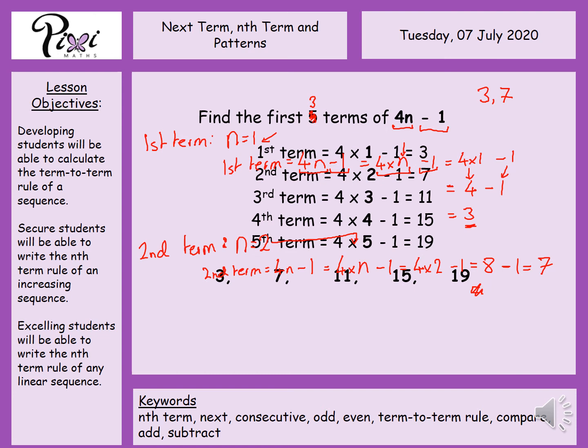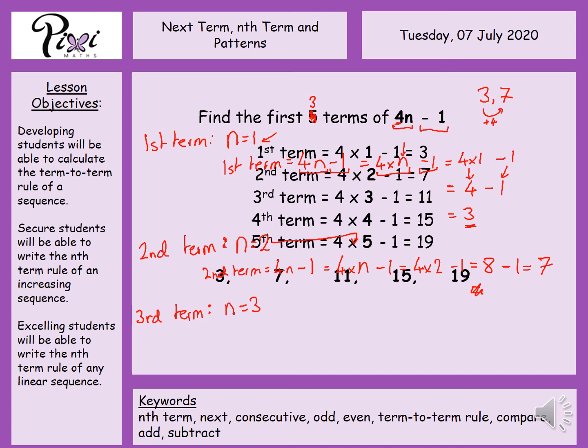And if you remember the last one, I said we can look at the number in front, and that'll tell us what it goes up by, and this is 4, so that also works here. So you don't need to know that for today's lesson, but that's a really useful check. Okay, and the third term, the last one that we're going to do with this example. So what would n be for the third term? We're in position 3, so that means that n equals 3.